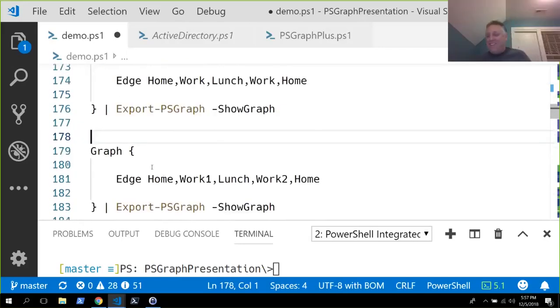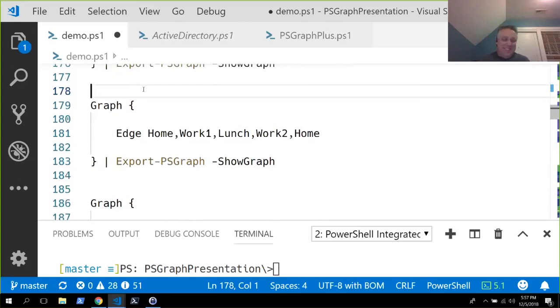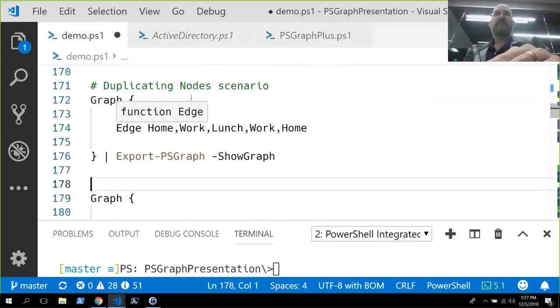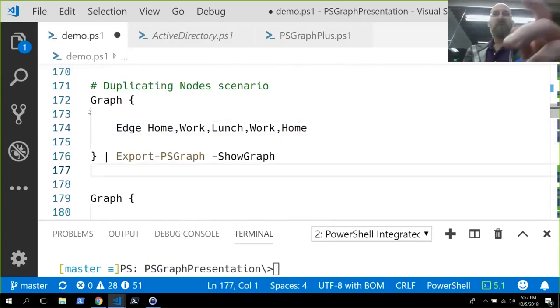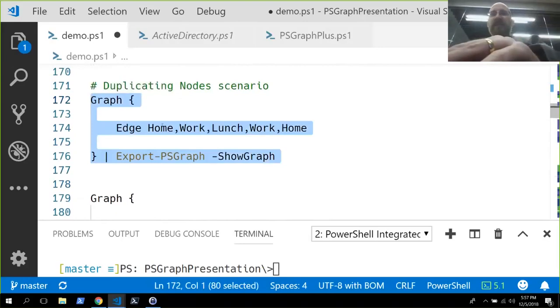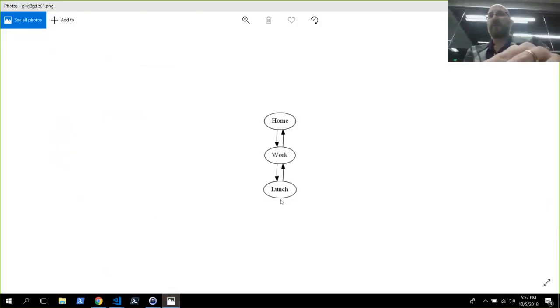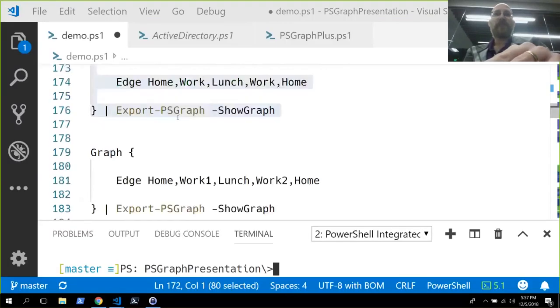Cool. So, to touch on some more points, where was I? Duplicating nodes, right? I mentioned that the name is special, and if I want to have a node on there more than once, like in this case, I'm drawing multiple edges, and I'm going to get this nice graph that shows from home to work, or work to lunch and back to home. This is the circle, but I might have mentally wanted work to be a circle instead, and have them show up twice.